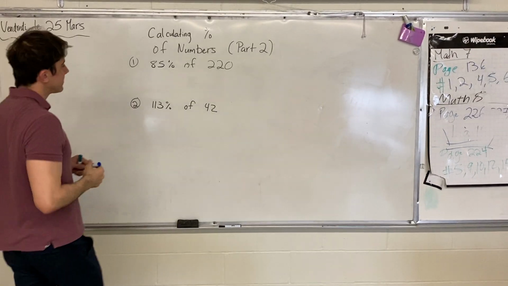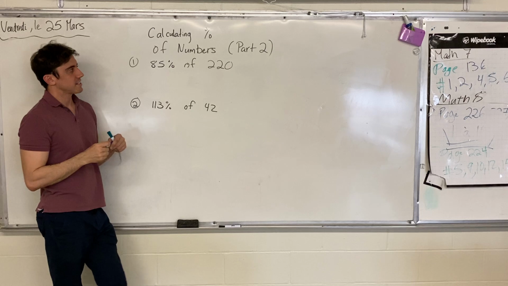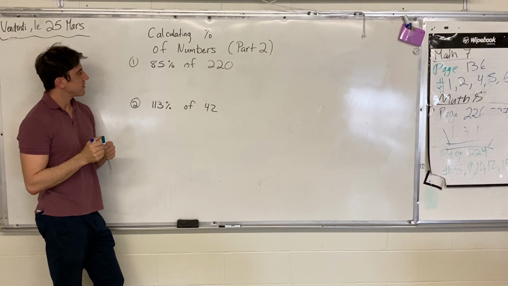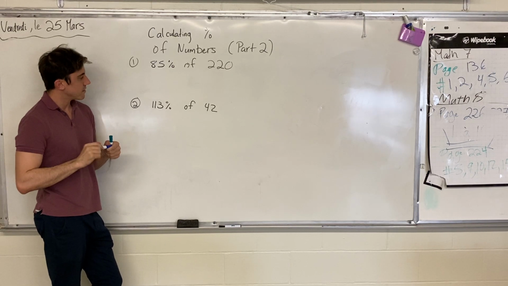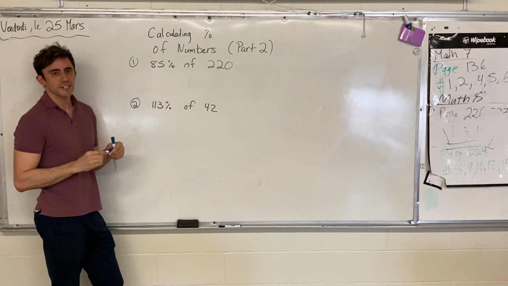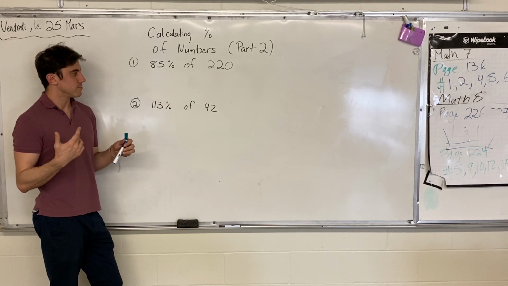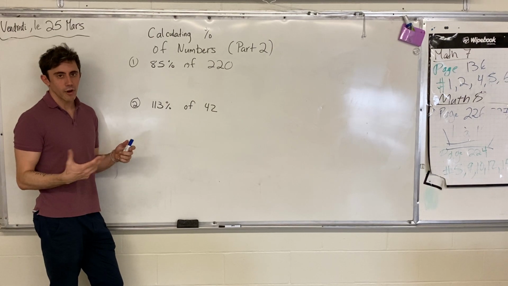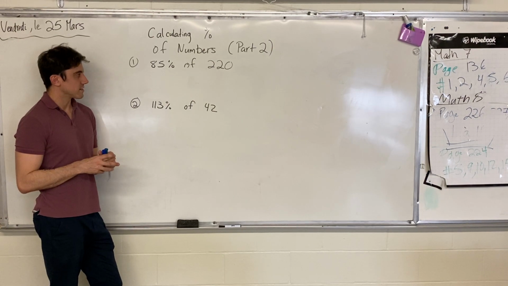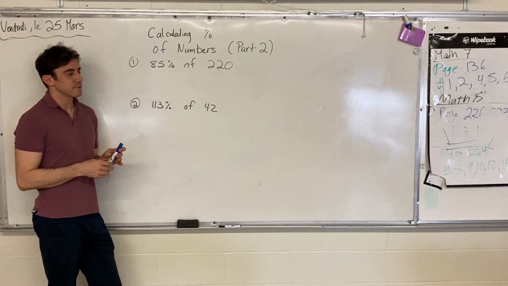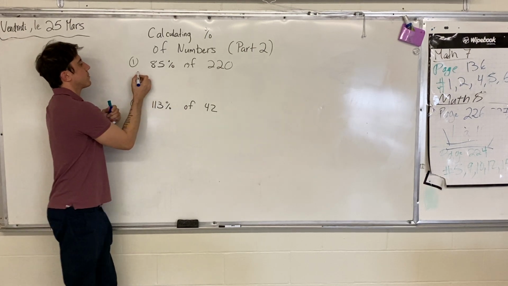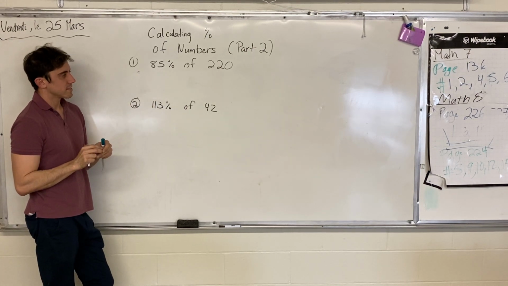Good afternoon, everyone. Today we're going to do part 2 on calculating percentage of numbers for the grade 8 math classes. And again, we're going to focus on using strategies that don't simply require using a calculator, but instead trying to do as much as we can on our own, cognitively challenging ourselves to build that understanding of percentages. And so for the first example, we'll have 85% of 220.